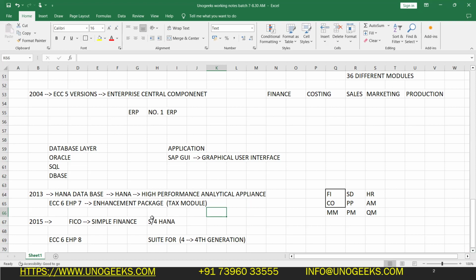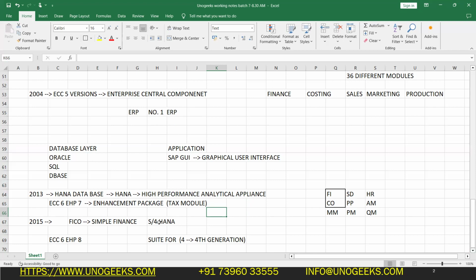And someone who says I know S4 HANA, that is an application, functional. So if I say I'm an S4 HANA consultant, it means I'm a functional consultant. If someone says I'm a HANA consultant, then he's a technical consultant. Is this clear? Any questions here?